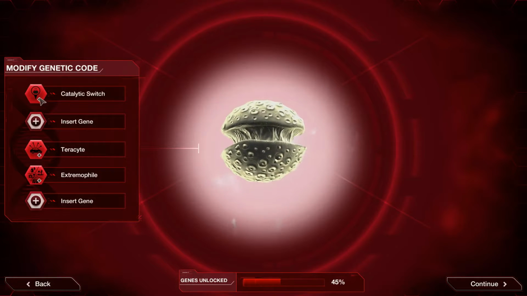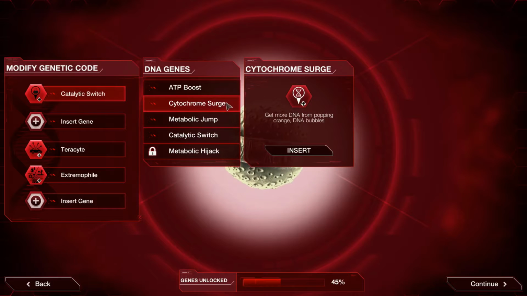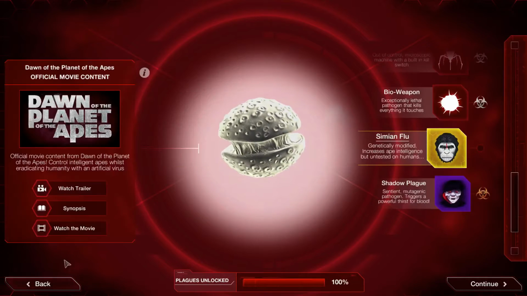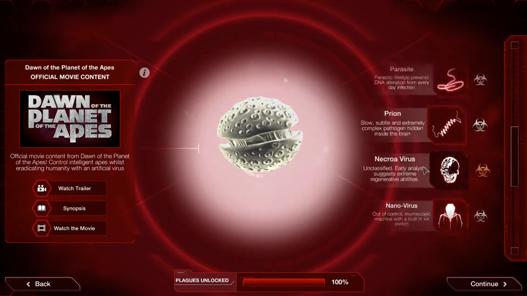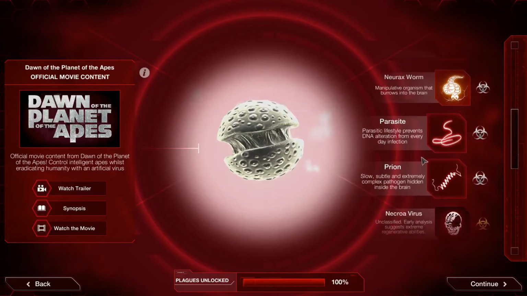But now we got a disease that I really like, which is a catalytic switch, which is you get DNA points from popping the blue bubbles, the blue cure bubbles. So this is one that I will definitely use all the time, as opposed to this. But yeah, and then this also has little genes of its own. Excuse me, but yeah.